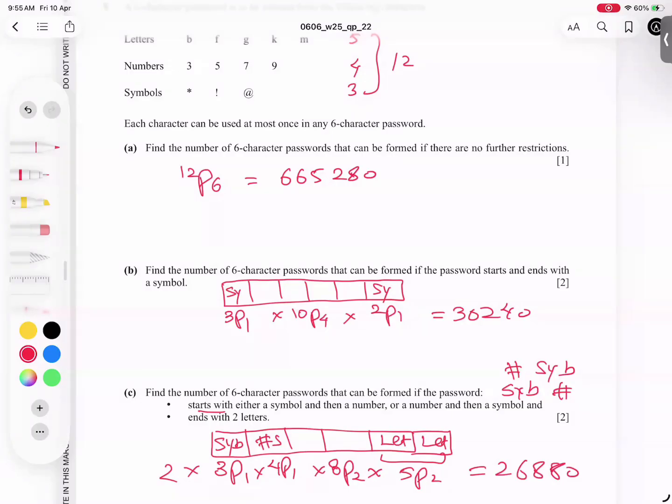So I hope the concept is very clear. This was a little difficult, but I hope you got the point. And we have the third answer here, second answer here, and first answer here. And I hope you got the idea very well.